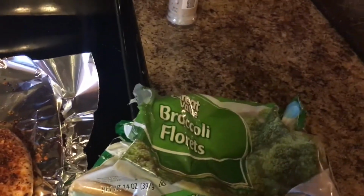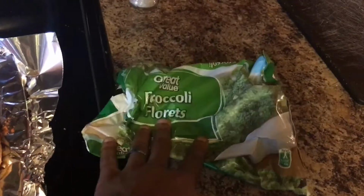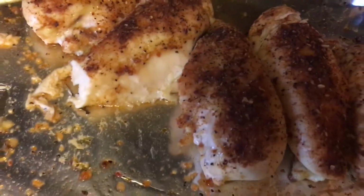You want to get your greens in. You want to get your vitamin K in, your fiber, and your green vegetables. So having green veggies is important, for sure. Okay, this is how the chicken turned out.